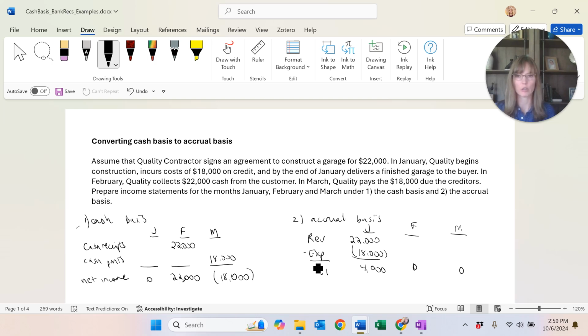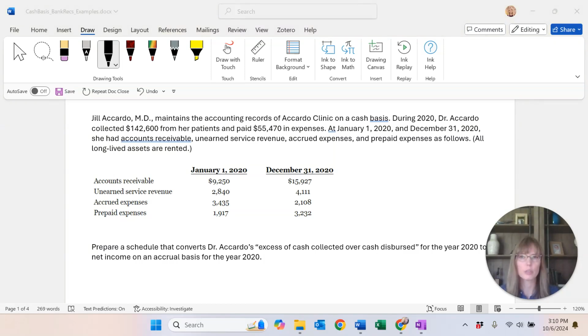So we can see we violate the matching principle here, and we're also recording the revenue in a different period. Our goal is to be able to convert financial information on a cash basis into the income statement on an accrual basis. It's going to be exactly the opposite of what we've done in the operating section of the statement of cash flows. So let's just take a quick look at an example, and then before we work through the example, we'll write out our notes and then come back and finish the example and look at a few others.